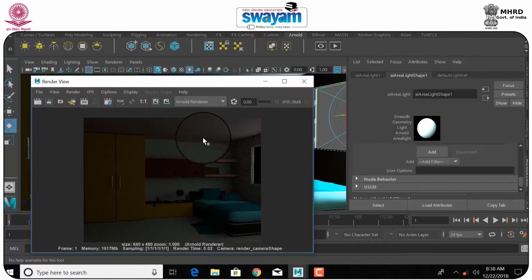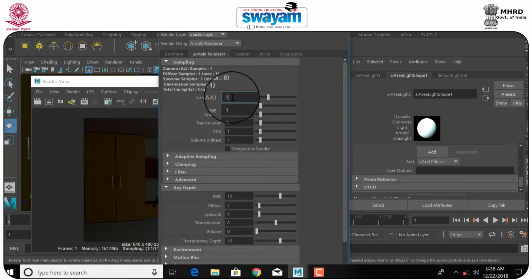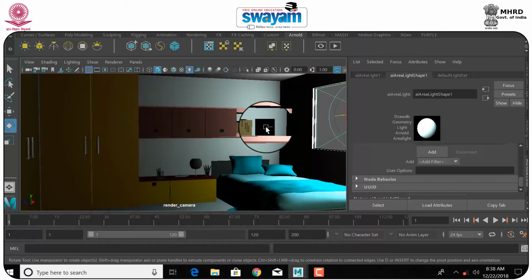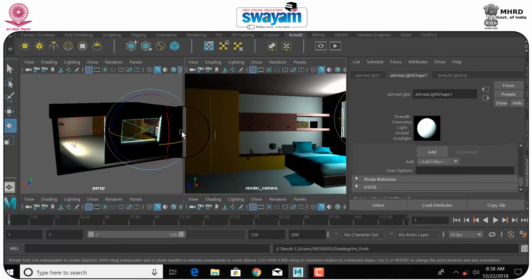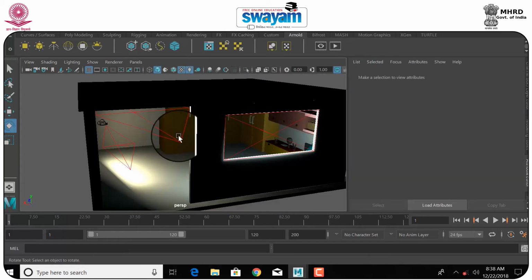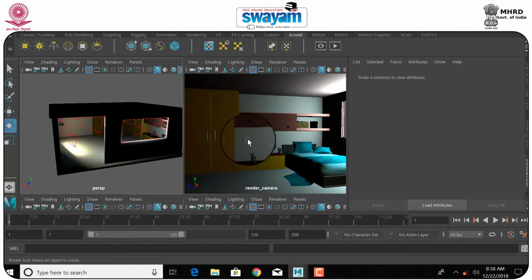As you can see, small grains are forming because we have used a lower value of camera AA. If you increase the value, definitely it will smooth, and following this camera AA, you have to increase diffuse, specular, transmission, and this too, which is subsurface and volume indirect also. So we'll turn this off for a while, and as you can see, we have built some amount of lights in our interior, and always work in this particular view. You can see and examine in this camera view, because if the camera is displaced, and if you are working in multipass rendering, that will be very hectic, because each and everything will be displaced from its position. That's very difficult to manage.